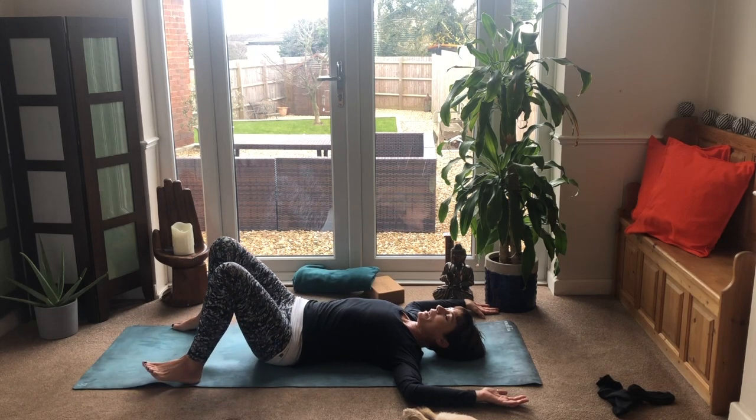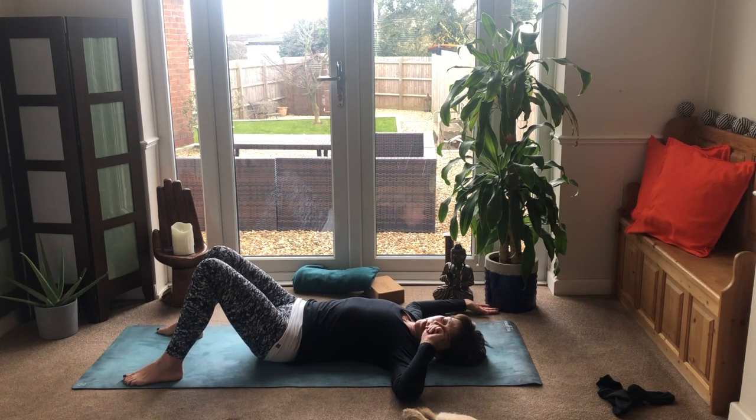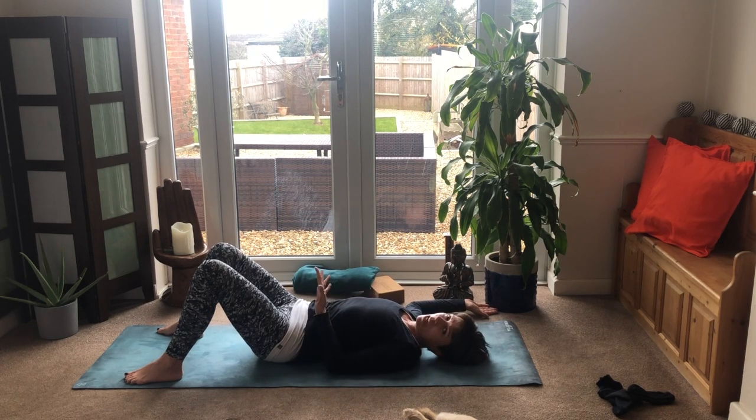And bring the knees back up to center. We're coming into final relaxation pose now. So if you want to put any layers on, grab your layers, pop them on. And you have choices here, guys.